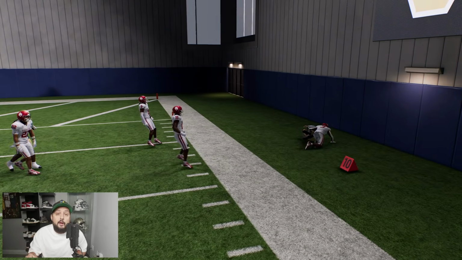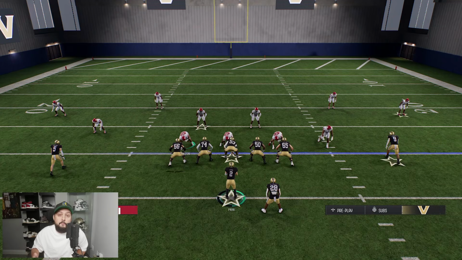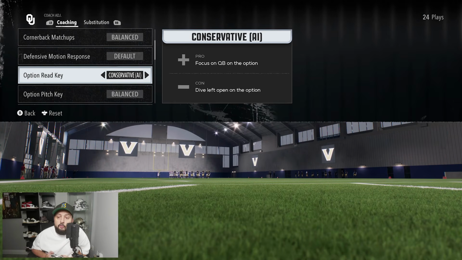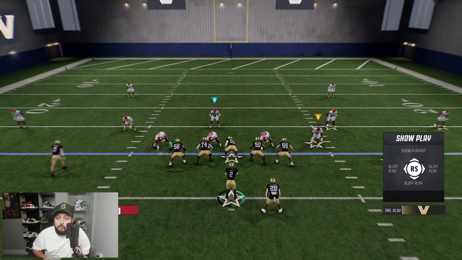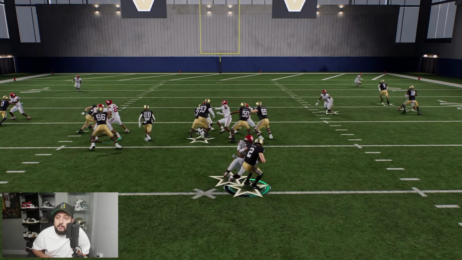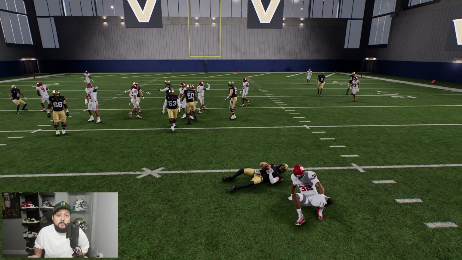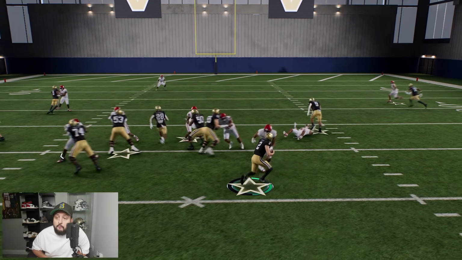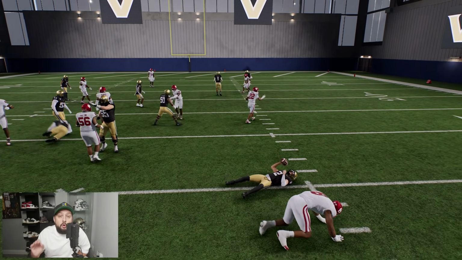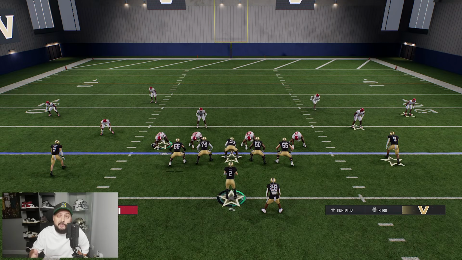You can see, sometimes this turns into touchdowns. So that is why that is such an important coaching adjustment. So now we're going to put this on conservative, which is going to tell the defense to play the quarterback. A lot of people like to just run these read options. They like to just sneak them in there at you, but you see now you lose yards. So that's a major difference. We're talking about potentially giving up a touchdown or giving up 20 plus yard gains versus actually losing yards. So you want to make sure that's always on conservative so people can't sneak that in against you.